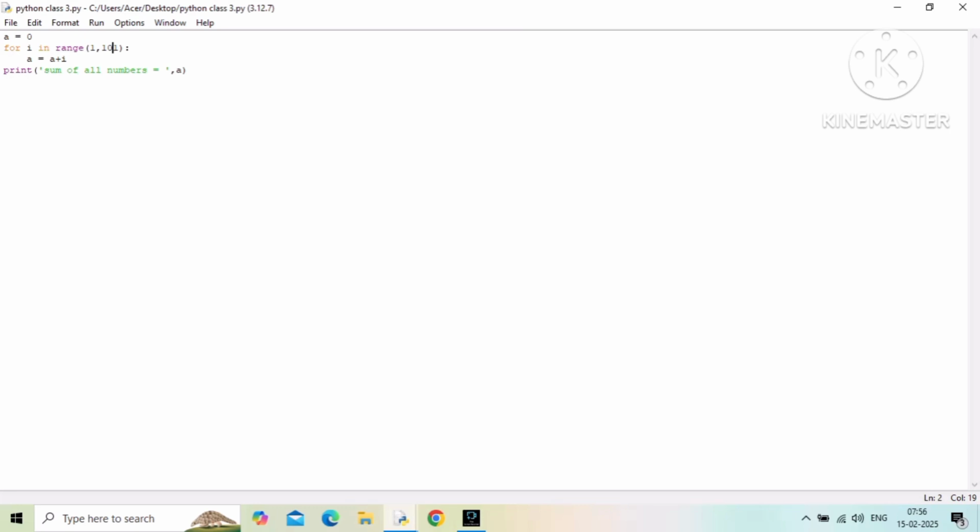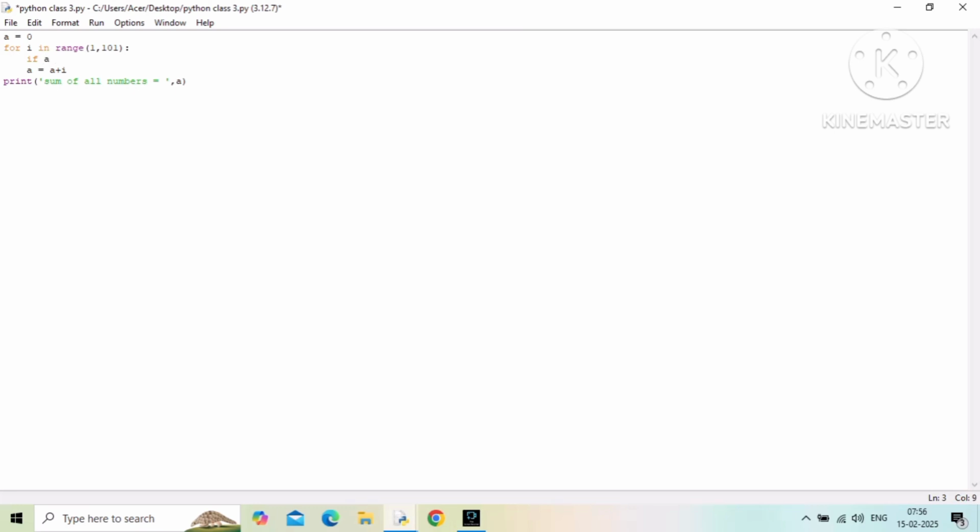Now if I tell it to only print the even numbers, or to add only the even numbers, then we had learned how to use if and other conditions in the last class.